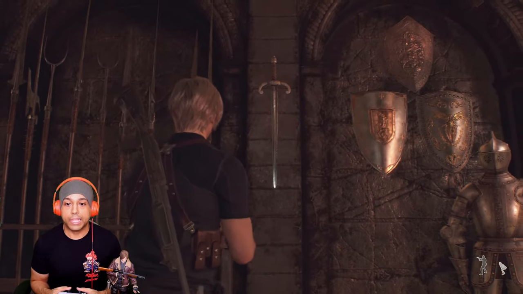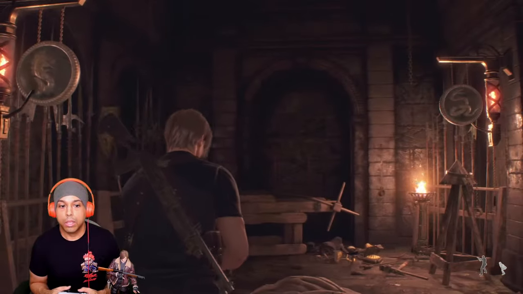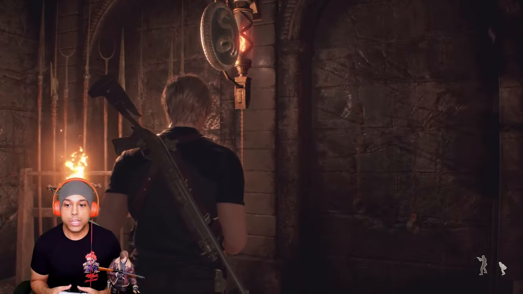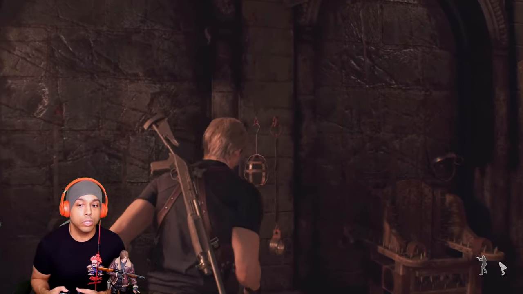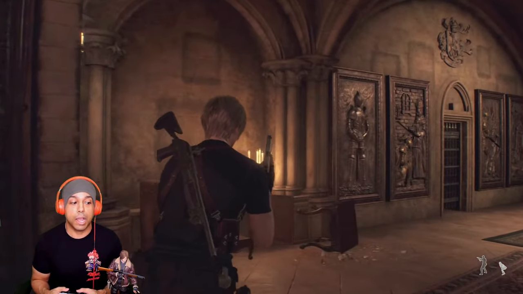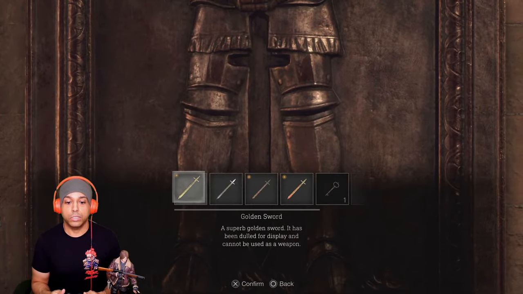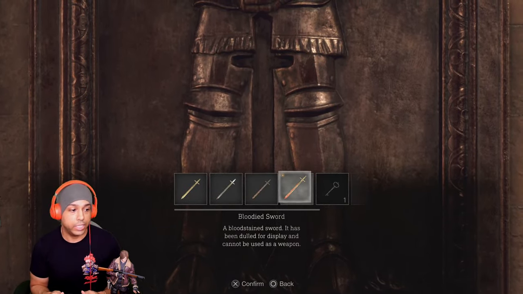Is it in this order? Like this one? Hold up. I only see that one sword over there. Hey, y'all start Googling this really quick. Sword puzzle, Resident Evil 4 remake. Can somebody please do that? Thank you. And then just type it in the comments. This ain't cheating. What y'all talking about? Match the colors. Iron sword. See, it says gold, iron, rusted, and bloodied.